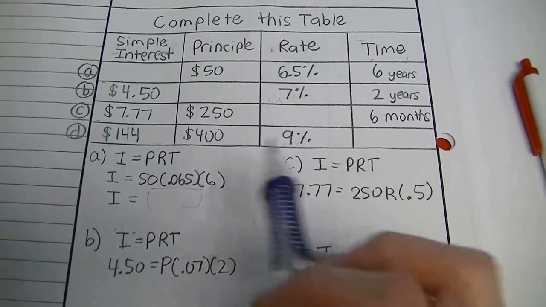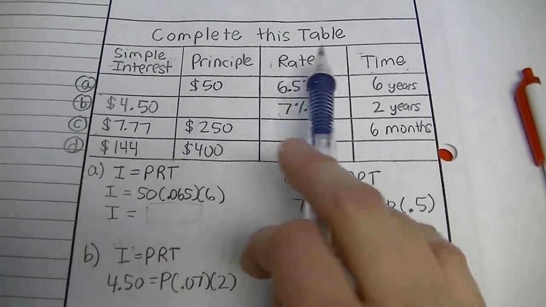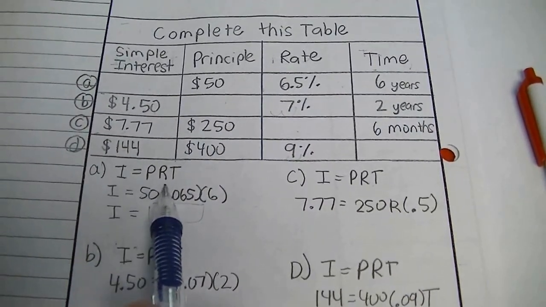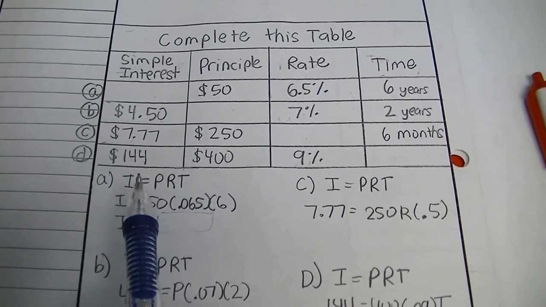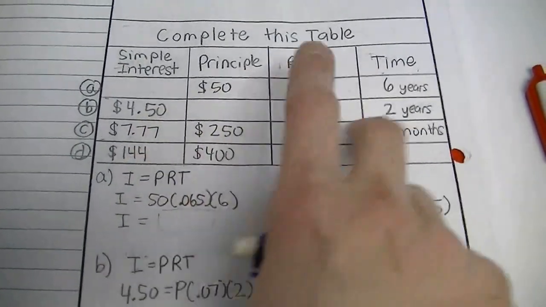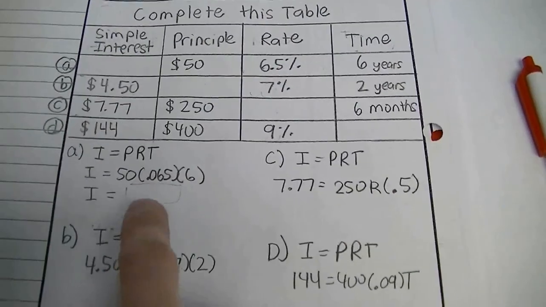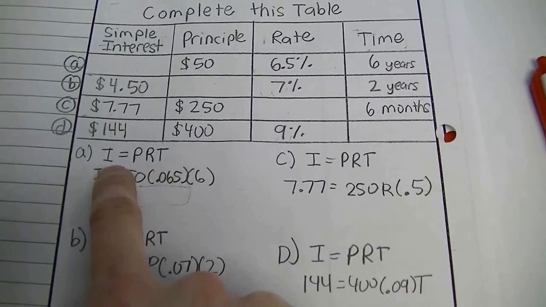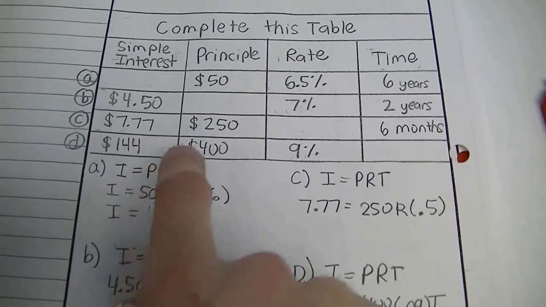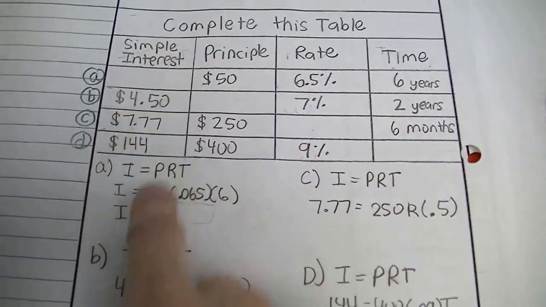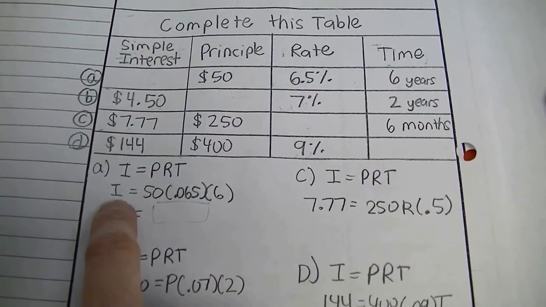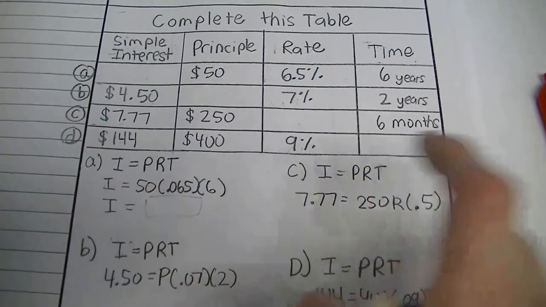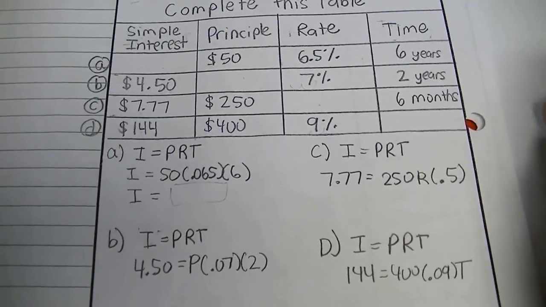And you know how I was kind enough to put it in order as it would match the formula? If you're ever given this on an assessment, they might try to mix up the order to kind of mess with you. So make sure you have this down solid, like you know what the formula is. So if I wrote for some reason the time first, you would not put time under the simple interest part, okay? Make sure you know your stuff and make sure you're paying attention, okay?